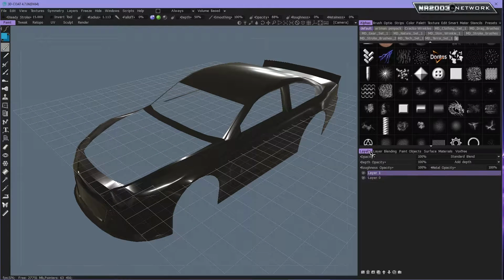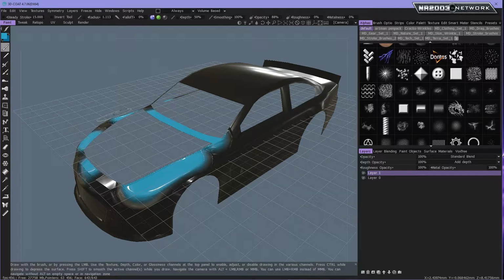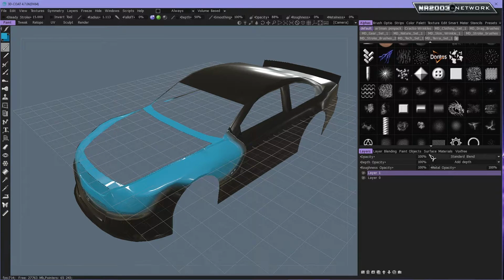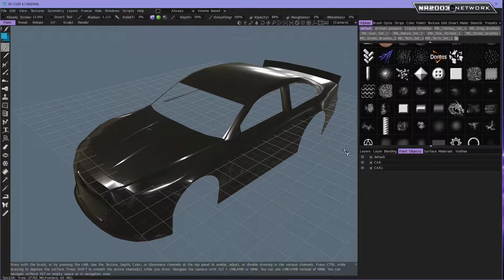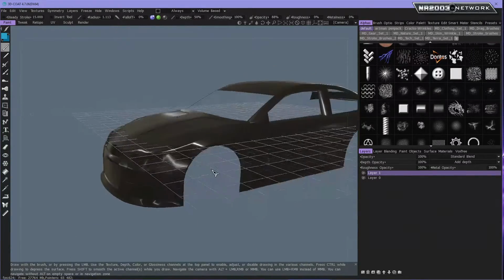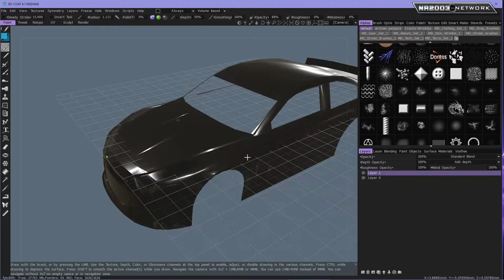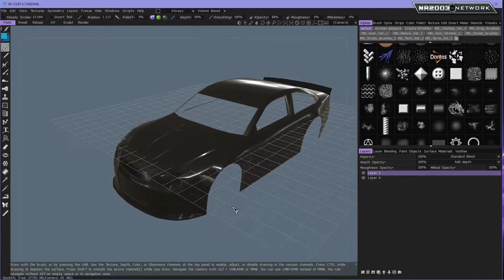Let me go back to the traditional brush. If I paint it all around and I turn the hood back on, you can see it's not affected by it. But we're just going to clean that off. So for really complex models, that's really useful. If for some reason you wanted to import wheels and windshields, even though painting on those doesn't matter for NASCAR 2003, you could have all these layers here and then turn them off, so you're only painting on specific stuff. But it's really all about that.